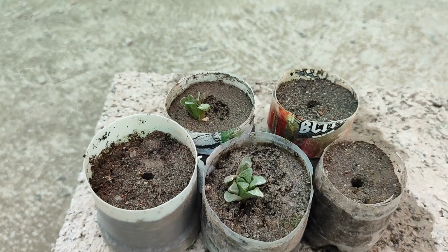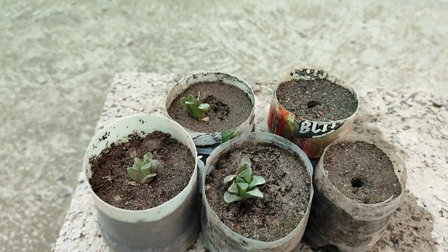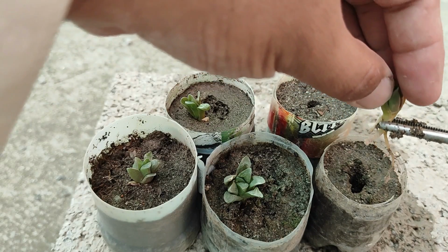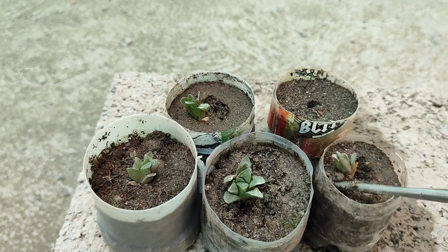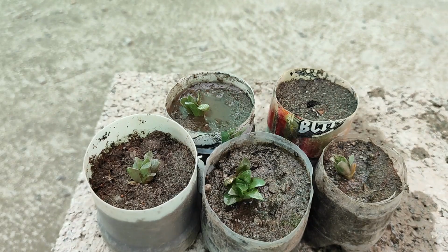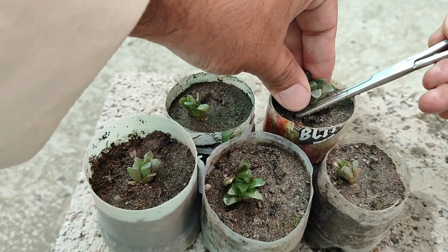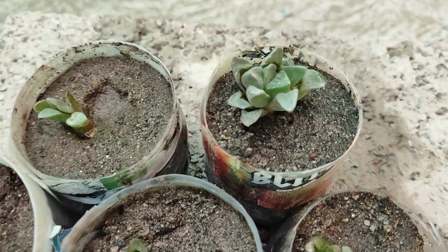I have inserted the Haworthia in the media, and now you can see that it has been planted properly. This is my third cutting, and it goes very well. And this one is my fourth one. Now give them a little bit more water so that they will overcome their dehydration. Now the fifth one. Now this one is our big side baby pup.